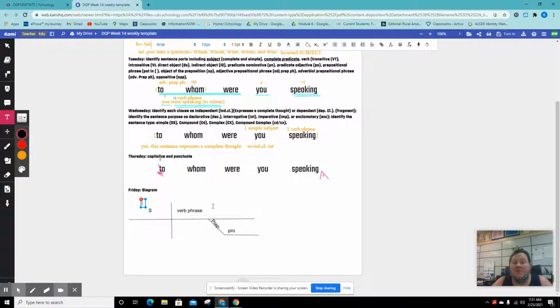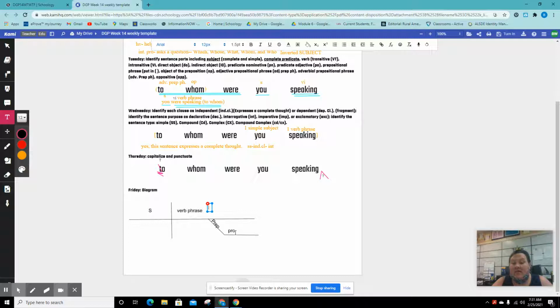You have 2 words that should be typed in this area right here, okay? Your preposition, you're going to type it right here. Now, I have the word pronoun here, or it could also be your OP, all right? So: subject, verb phrase, preposition, pronoun, or OP.